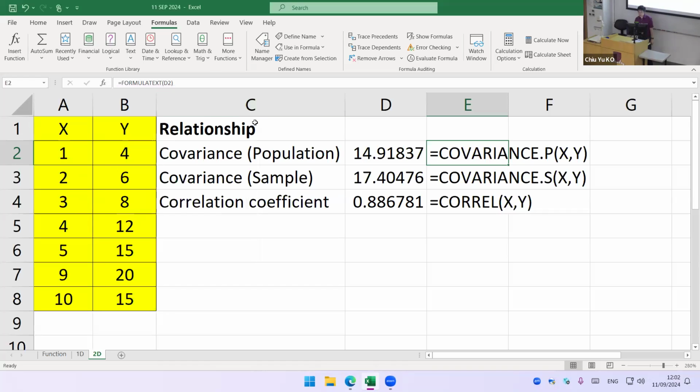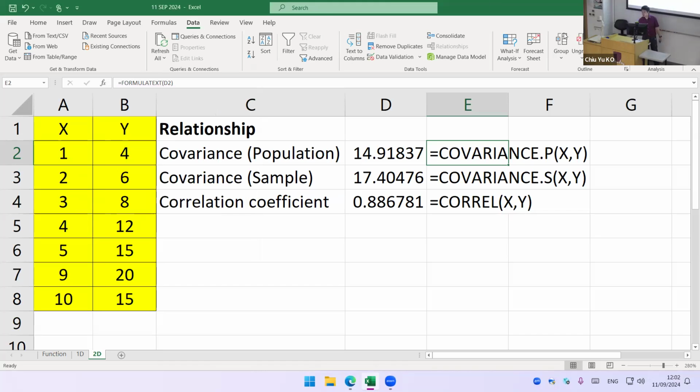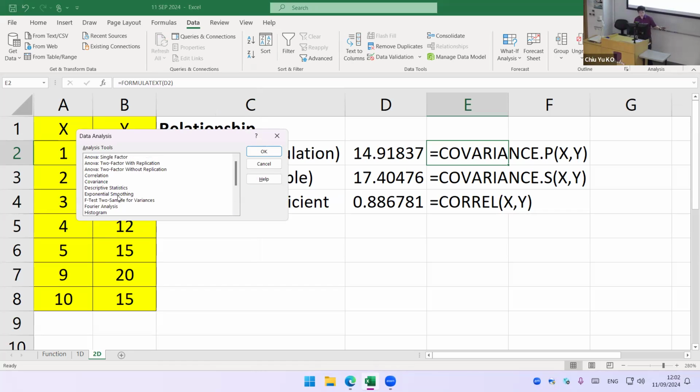Once you do this, you will see one thing. Go to Data. Data Analysis will appear here. This is the one. Now, when you click this, it shows up everything here.